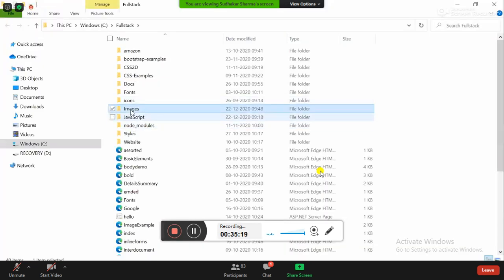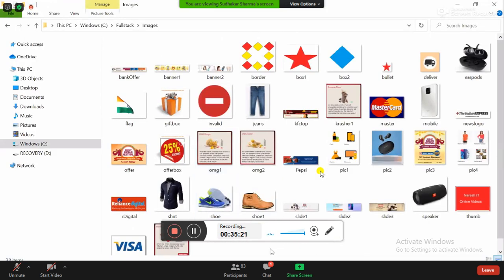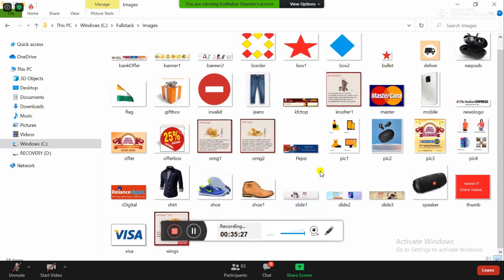Into that images folder, I will copy some images. So you see some images here, Visa and Master. These images are present.